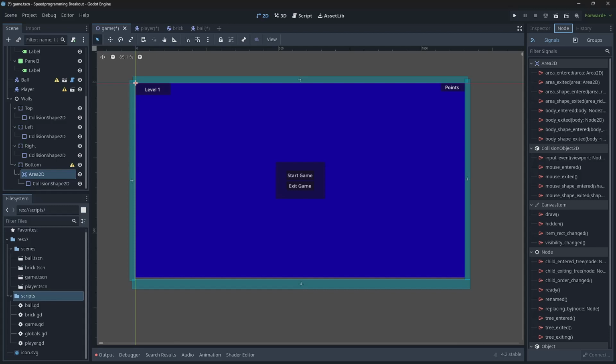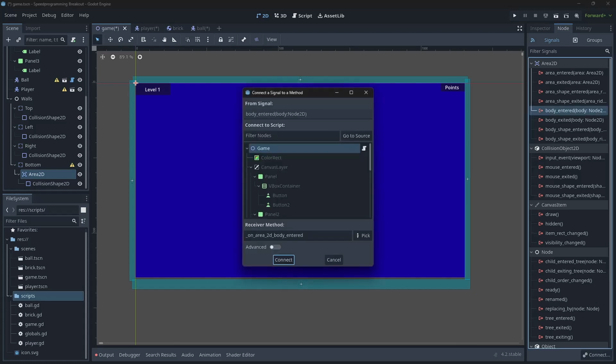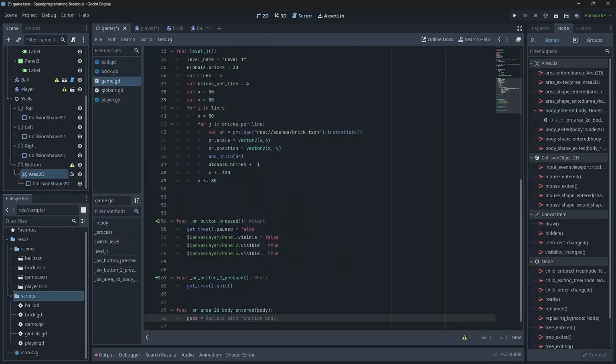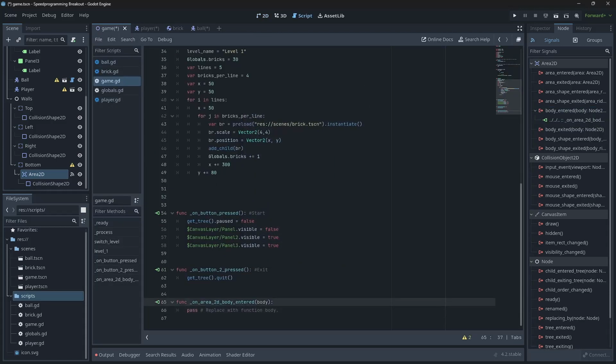Body entered again. And this is our ball left to the bottom. Okay.